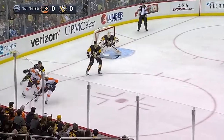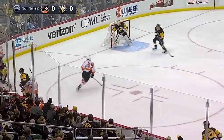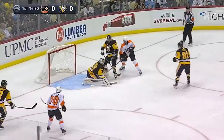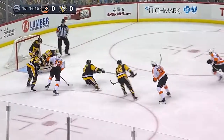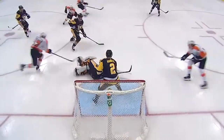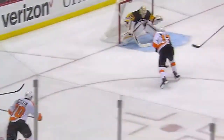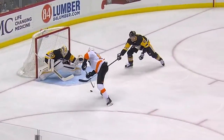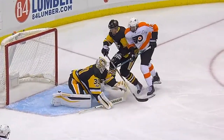Lands in the middle of the Penn Zone, and after it, Brian Dumoulin and Chad Ruedel. Back in front — look out — a chance right in front, Murray a big stop, the rebound, Murray stays with it again. Backhand try, third save, and again in front, it squirts wide. Riley Sheehan tried to make that little Detroit Red Wing pass up the center of the ice, but he put it right onto the stick of Simmons. He was robbed by Matt Murray, who was down and out, able to make two saves after the first one.